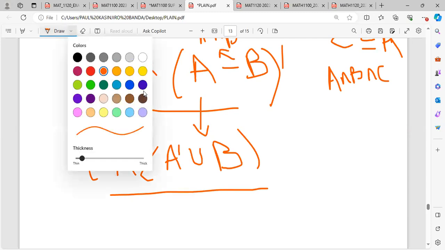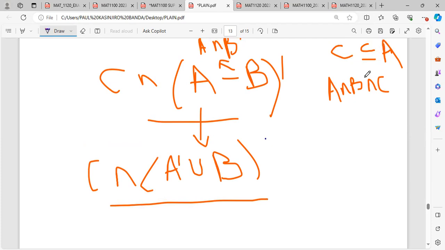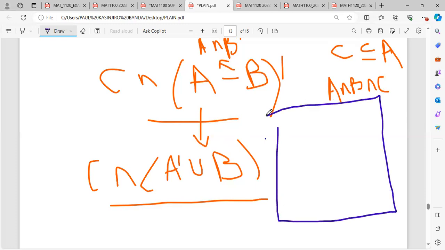So let us shade that now, considering what we've been taught here, okay? So they are saying C is a subset of A, okay? And then A and B and C, they all intersect. So how do we draw that? Okay, so first you draw your universal set like that. Then you say, this is my universal set, okay? Then let's draw set A there, okay? So this is set A. Let me label it. And remember that C is a proper subset of this set A, okay? Meaning set A is the same as set C. So how do we show it? Okay, so you can just draw another circle just inside there to indicate C, okay? So let me use a different color here.